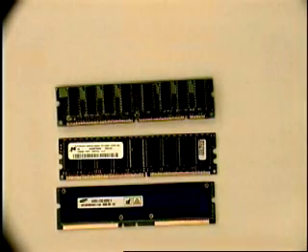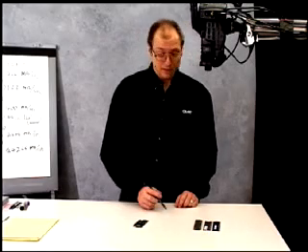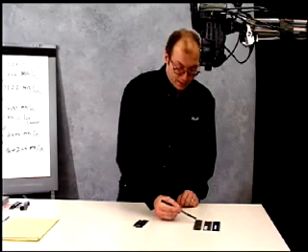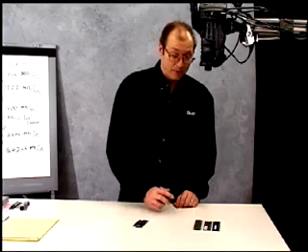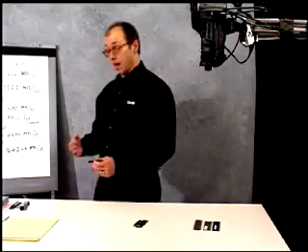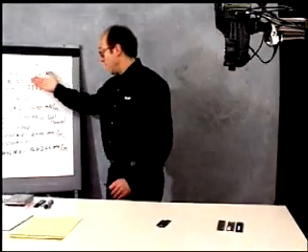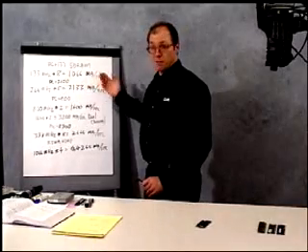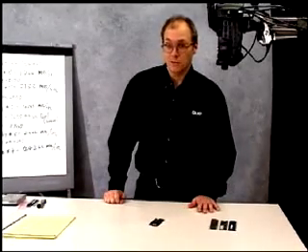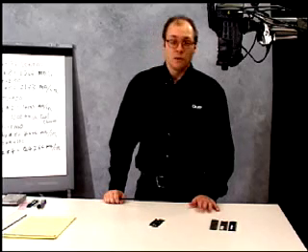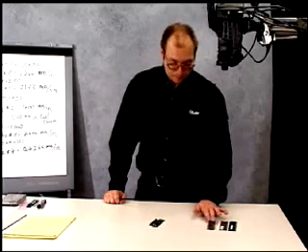Now, there's only one kind of memory that comes on these, and that would be SDRAM. That is, at least for PCs. So, if you see a DIMM and it's being used in a PC, in almost all cases that will carry the type of memory we call SDRAM. This would be, for example, PC100 or PC133. PC133 being the fastest version of the DIMM ever released, and that would have the 1066 megabytes per second bandwidth. That matches the speed of the Pentium 3 processor. So these types of modules are ideal for Pentium 3 systems. Not really ideal for Pentium 4 or for the newer AMD Athlon systems, though.